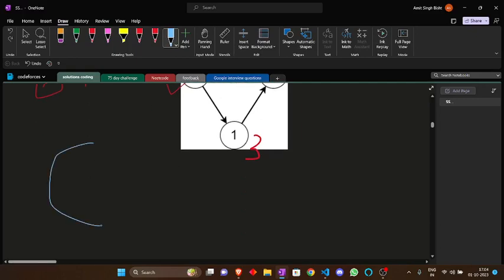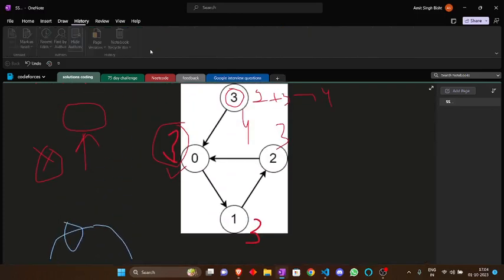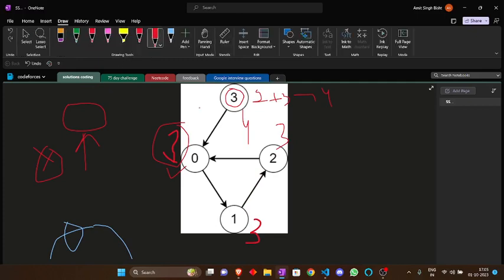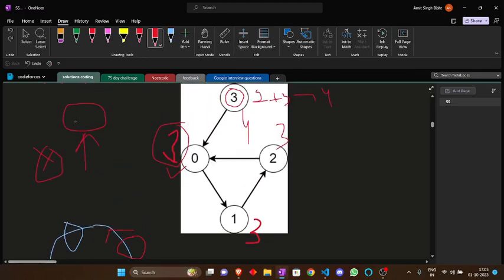Because if nodes are in a cycle, say these three nodes with edges pointing like this, each has an in-degree of one or more. So if a node has in-degree zero, this node is not going to be in a cycle.